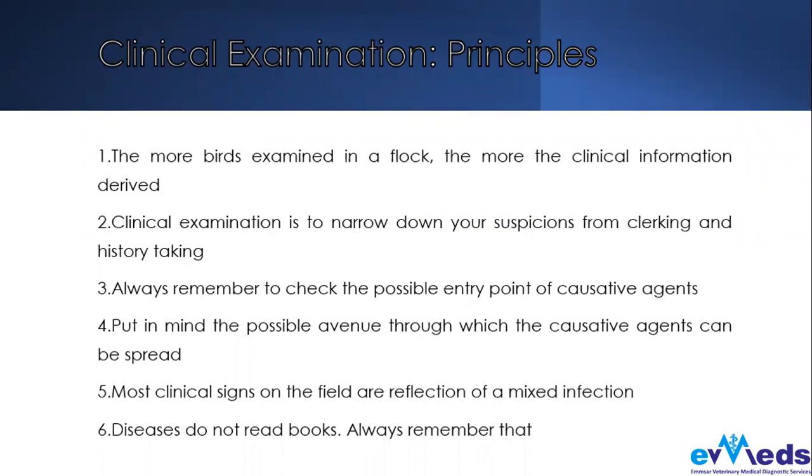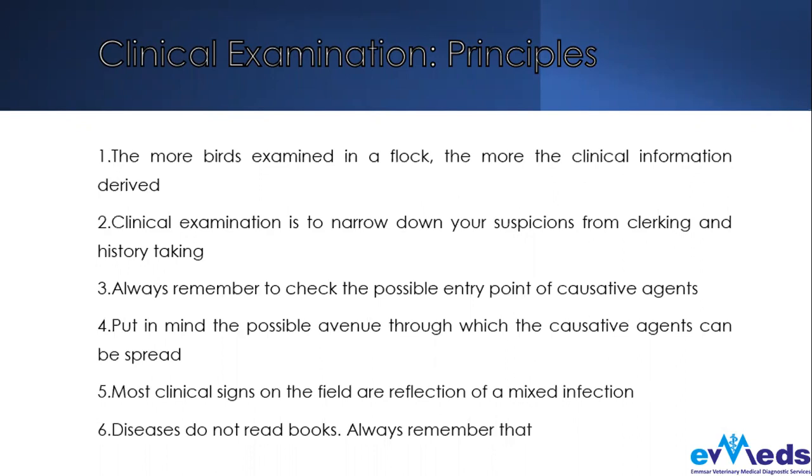The number 3 principle is that you should always remember to check the possible entry point of causative agents. So when you are doing your physical or clinical examination, always ask where this could have come from. That's an important thing. Is it through water? Is it through the environment? Is it through air? Is it through feed? Where is this clinical presentation that I'm seeing coming from? So always use clinical examination to find the entry point of the causative agent.